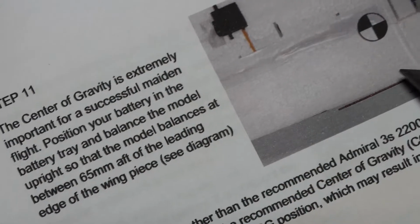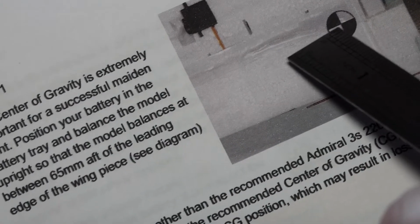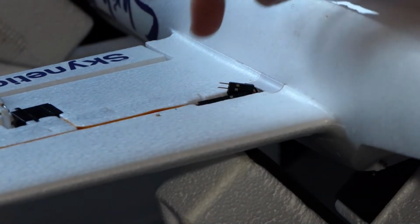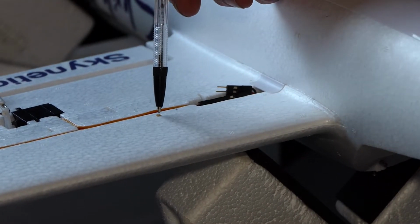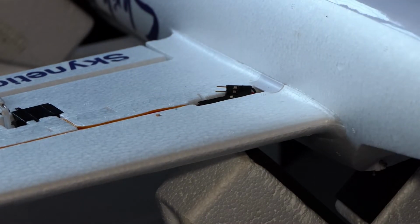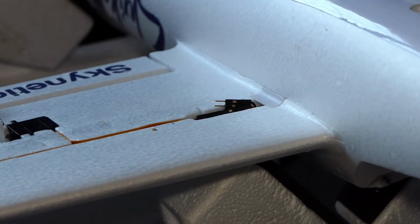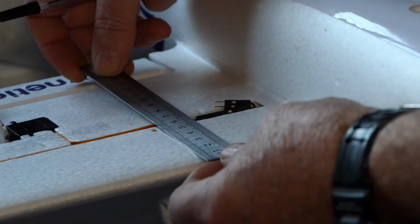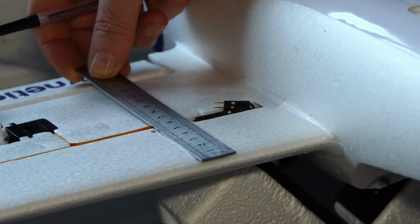If you measure 65 from the front foam piece of a single wing, it actually ends up where there's a hole for all these wires and cables. So all I've done is I've extended 7 centimeters out to this point and marked it. But if I were to follow the actual text and go from the leading edge of the wing, then that is in fact more like 57.